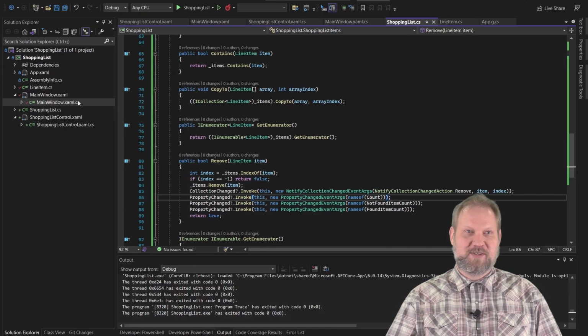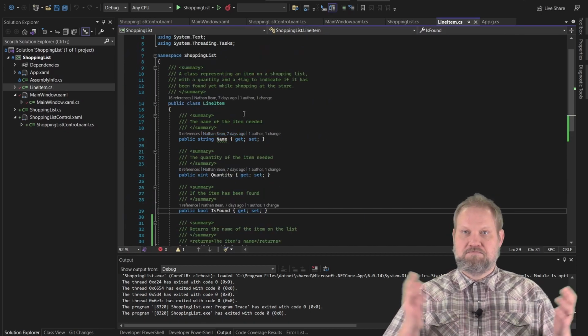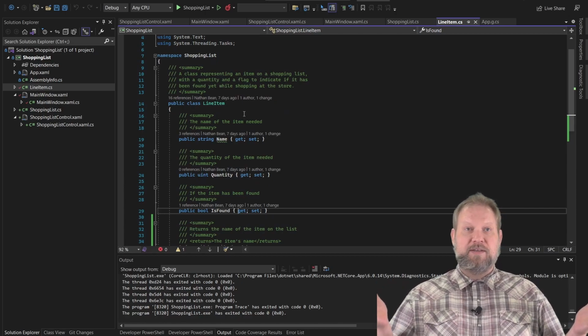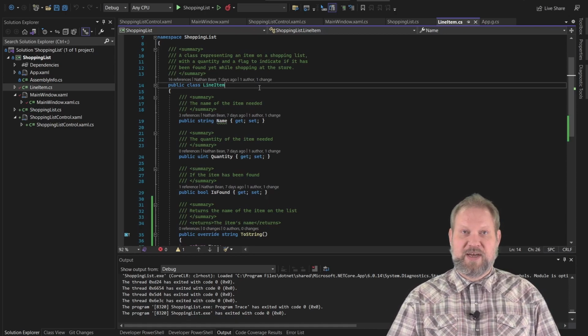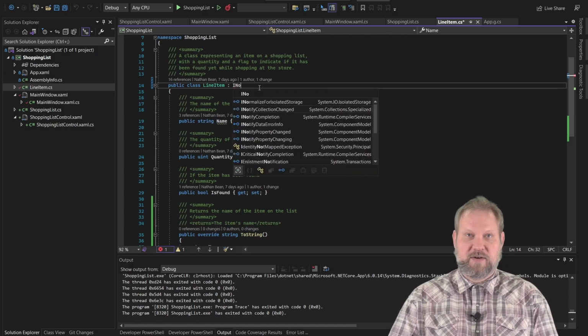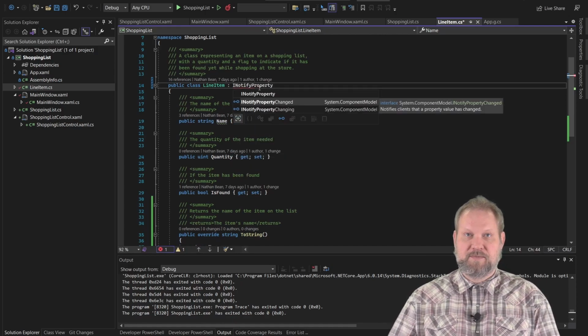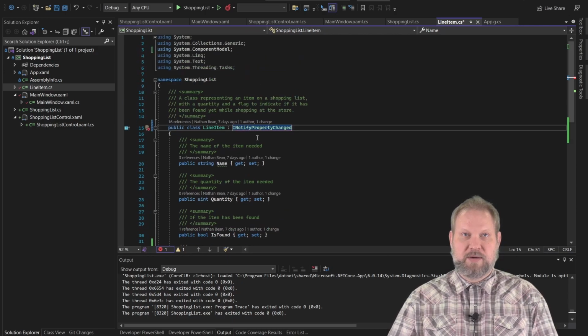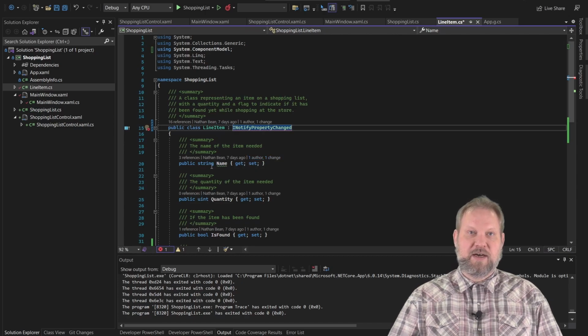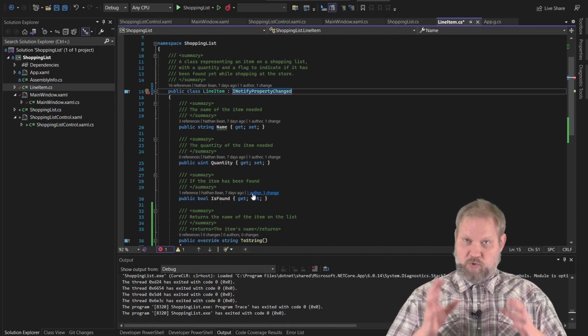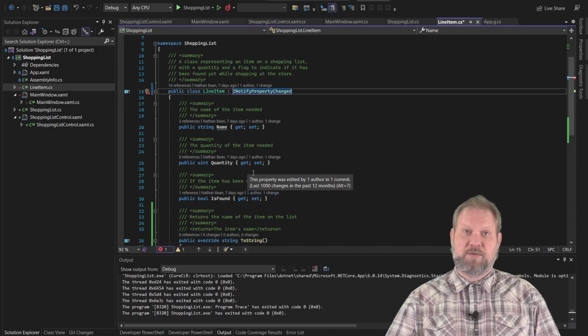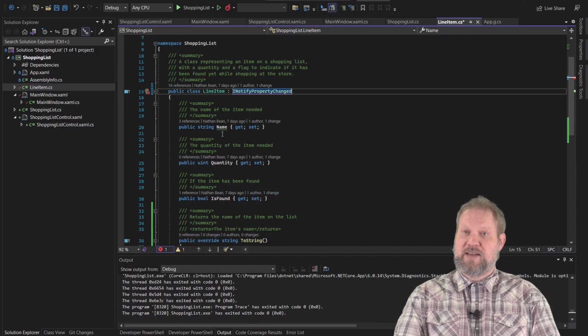Well, a couple different reasons. First of all, if we go to our shopping list line item, notice that we're not implementing any of those interfaces here. And this has a property IsFound, which we want to implement that on. So we have to go ahead and implement that INotifyPropertyChanged here. Let the world know that that property has changed. Notice that here we did have ComponentModel already in there, so it's happy with that. So now we need to update, especially the IsFound property is the one that we need for the functionality we're after, but because we're saying we're implementing this interface, technically we need to handle that in each one of these.